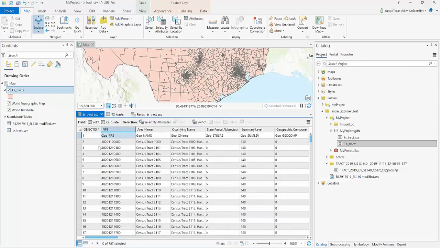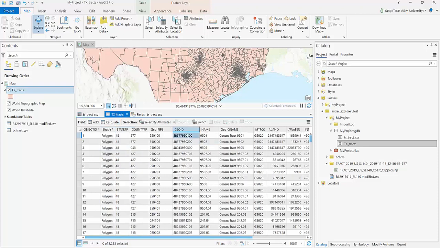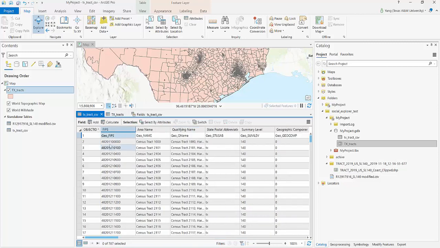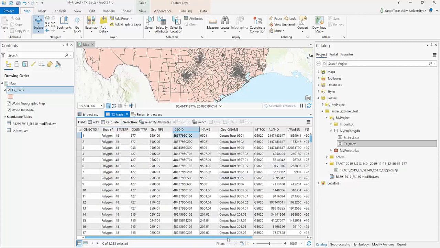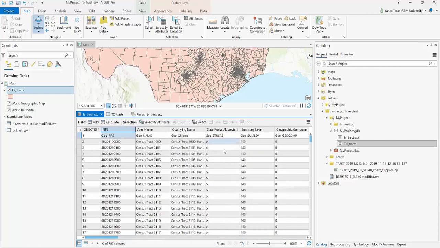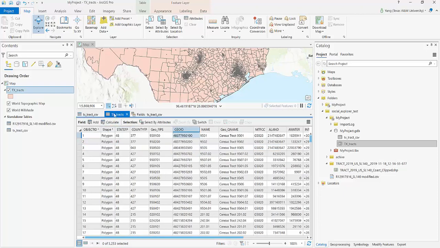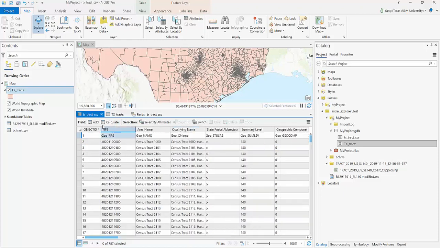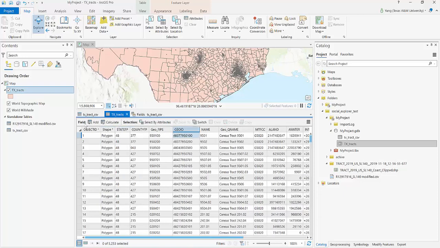This one 4820. So I think here, yeah, the GeoID here is more like what's going on. So let's figure that out. Let's just do a join for GeoID and these FIPS.